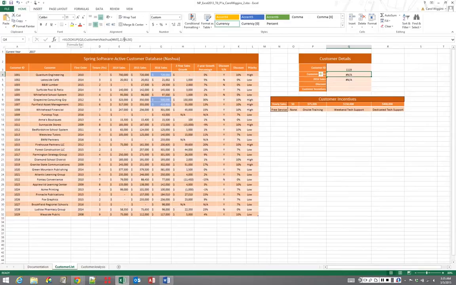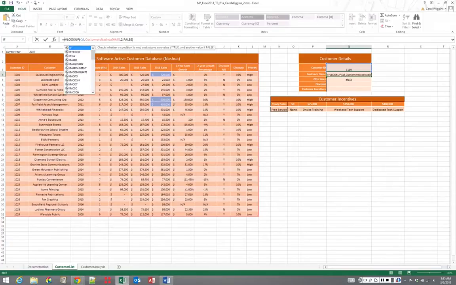So in your VLOOKUP function, after the equal sign and before the VLOOKUP, you're going to type in if error and open your parentheses. And then at the very end of the VLOOKUP function, where that last parentheses is, you're going to put a comma. So it says, okay, if this function gives us an error, what do we want to put in the cell if there is an error?